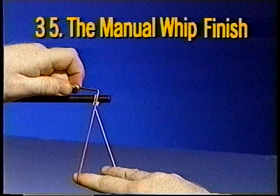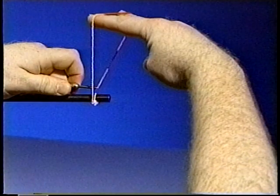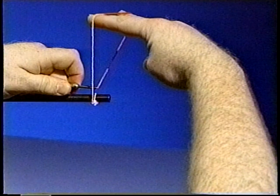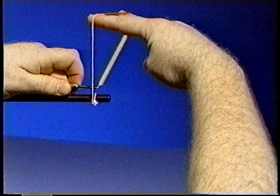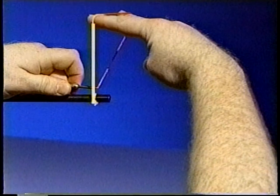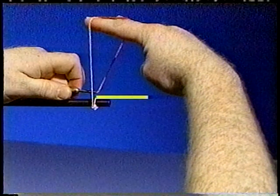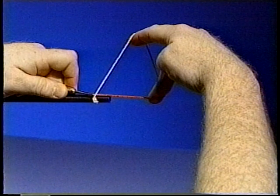The next move is where many novice tyers go wrong, so make sure the back of your hand always faces up. Imagine it behaving like a chair on a Ferris wheel as you swing the hand in an arc up and over within the limits of the loop until the fingers are directly above the hook. This is freeze frame number three. The triangle of the thread has now been inverted — base up, point down. The bobbin has not moved. The far leg of the triangle running from the bobbin to the middle finger will become the wrapped thread. The near leg of the triangle running from the index finger to the hook will become the wrapping thread. The next step is to position the far leg parallel to the hook by bending the middle finger down. This is freeze frame number four.